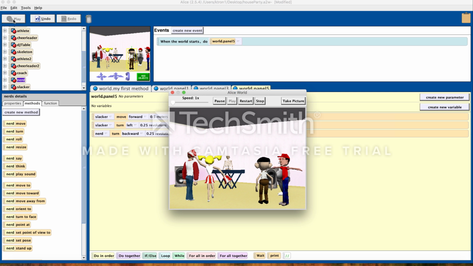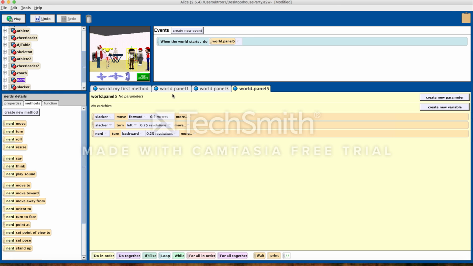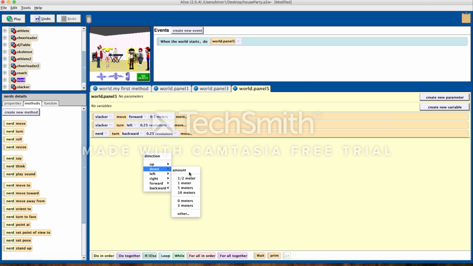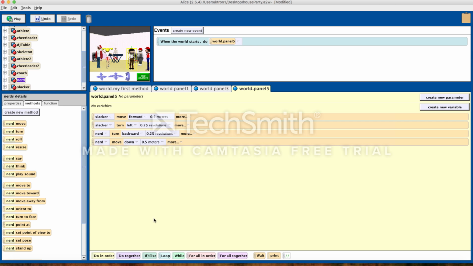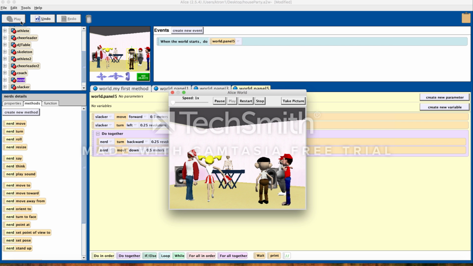So he moves forward, he turns, and then, yep. He's also up, so maybe a move down a little bit. I'll bring it in and do it together so it looks like more of a movement rather than a sequence of instructions. Turns, and yep, that's the fight.